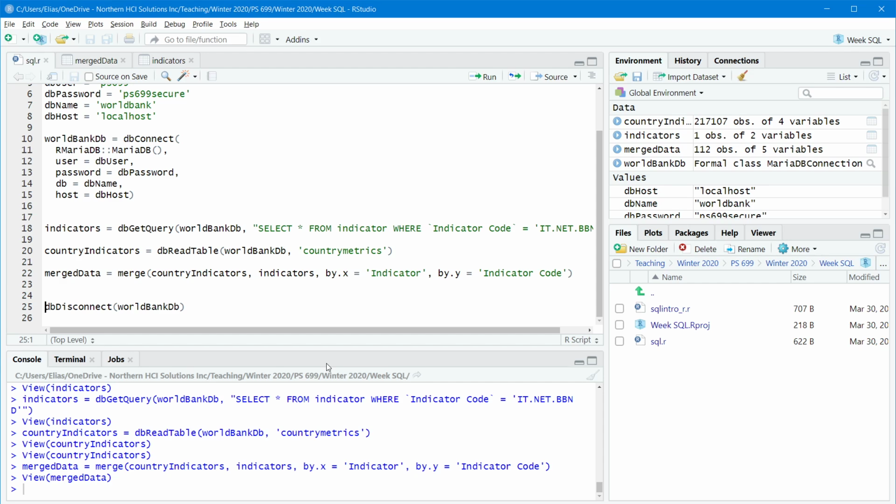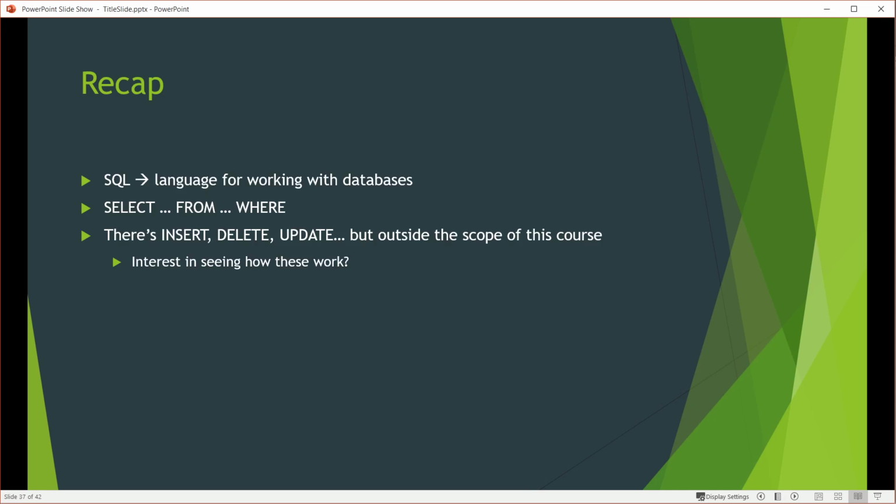We've used a simple select command. You've used a simple where clause to get data out of a SQL table into R. So at this point, you have everything that you need to query SQL databases. The most common SQL query that you're going to run is a select query. And remember, that has the format select your column names from a specific table where certain conditions are met. The other three big commands are insert, delete, and update, but they're a bit outside the scope of this course.